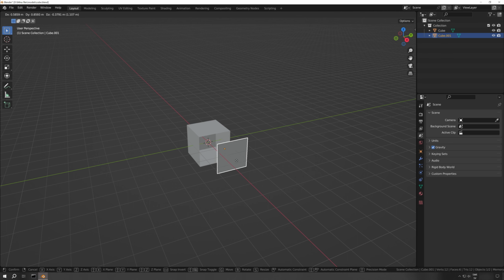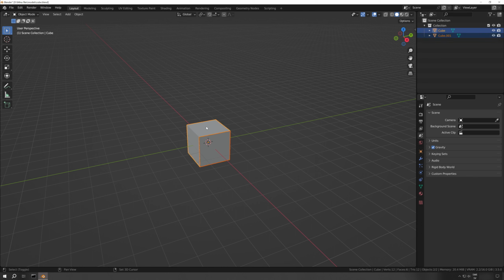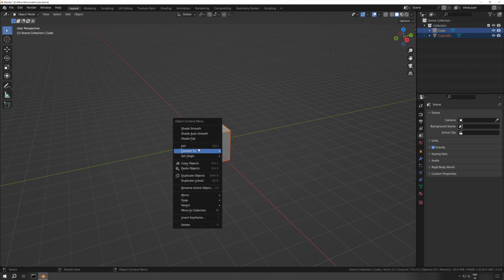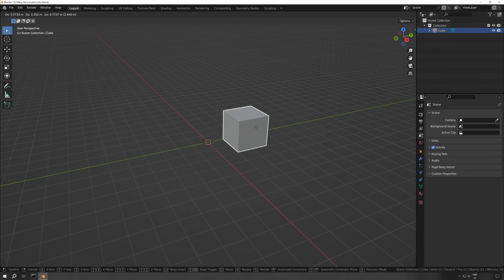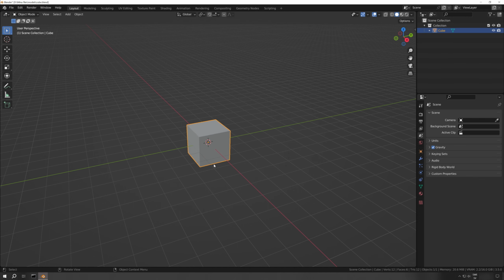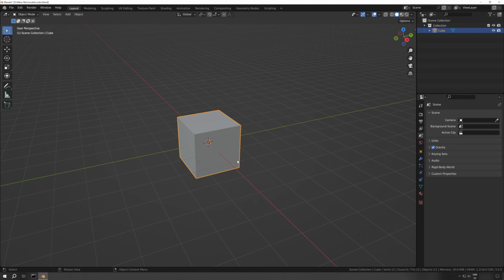You can do the reverse and merge separate objects into one. Go to Object mode, select all the objects you want to merge, right-click and select Join, or press Ctrl J. If you do this in this case, you will not be back at exactly the same state as you were before. You can see that you now have 12 vertices instead of 8.